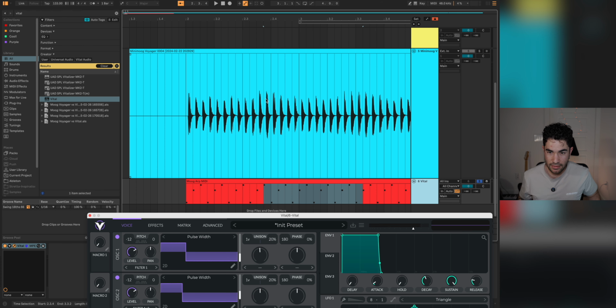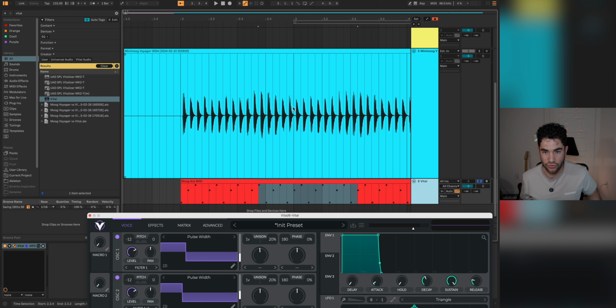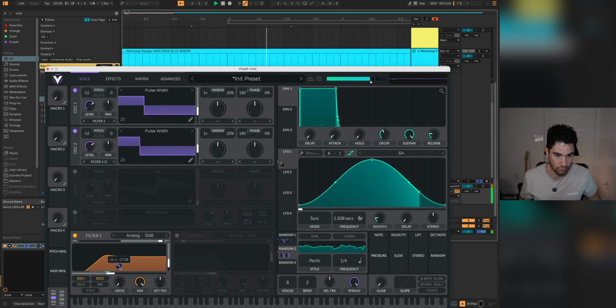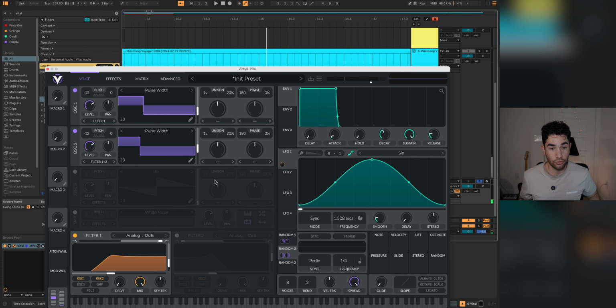Also, it seems to be a smooth transition from loud to soft to loud. So it might be a triangle, it's definitely not a saw, it might be a sine wave. Let's see how that sounds. So we're gonna pick the high point and then the low point here. And this is how the original one sounds.